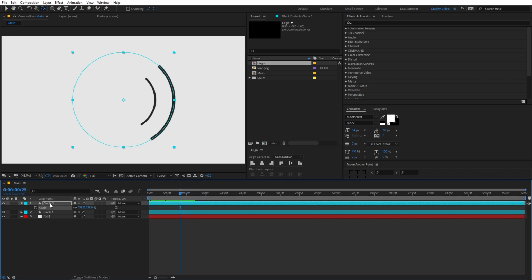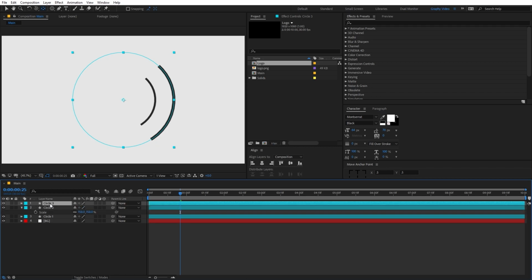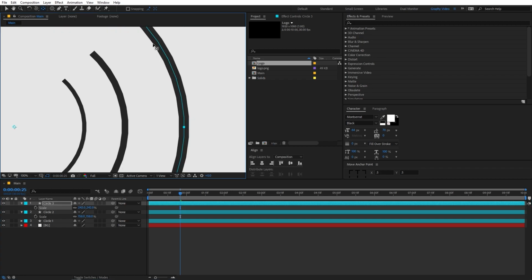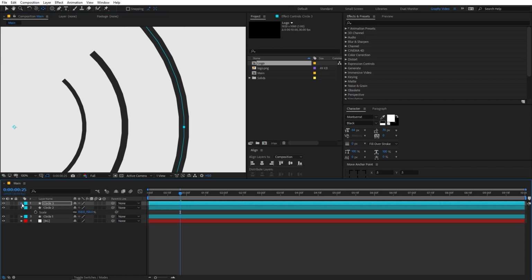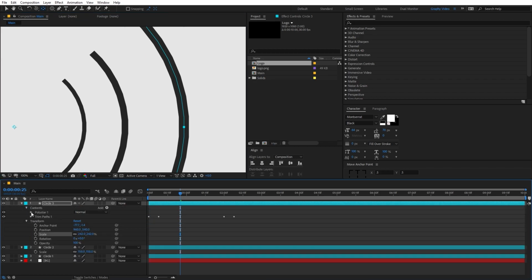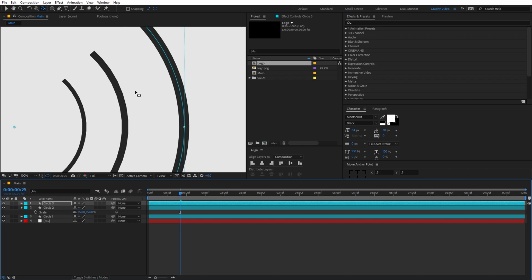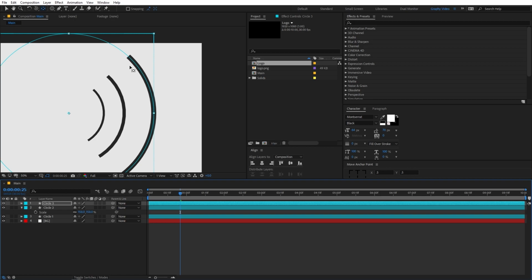But before that, let's create more copies. I'm going to select this one, press Ctrl D, and again scale this one up as well. Now you can see that we are able to see these jagged lines. In order to fix that, you can increase the number count. So let's go under the shape and under the content, polypath star, and from here I'm going to increase the count. Let's set this to 100, just like this. You can do the same thing on all the layers so that you have a smooth circle.